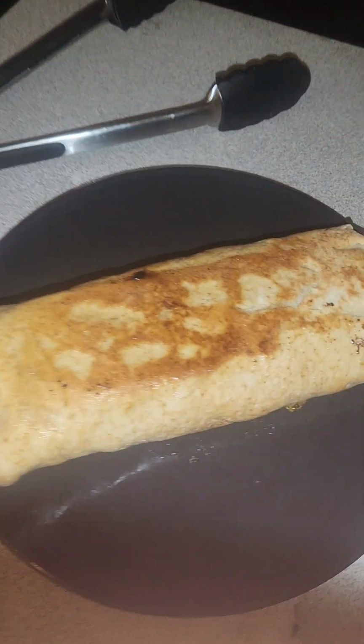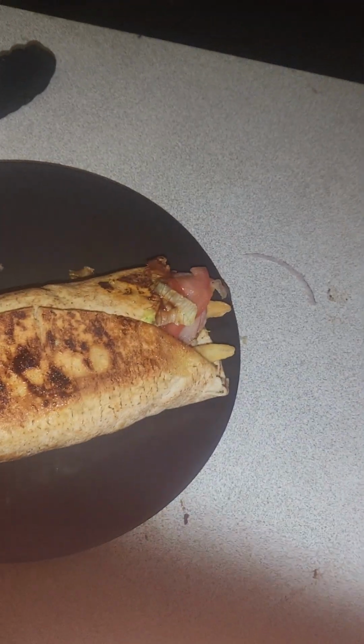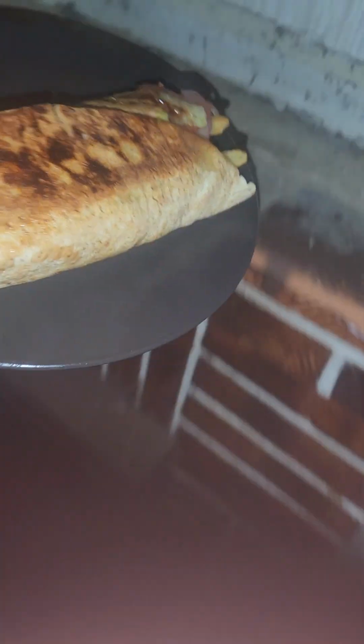Now, look at that. Look at that. Sealed and all. Masterpiece. Proper kebab. Crunchy and all. Let's test. My official testing bowl. Is it better than the Turkish one? Soon find out.